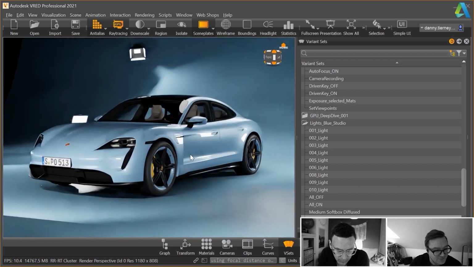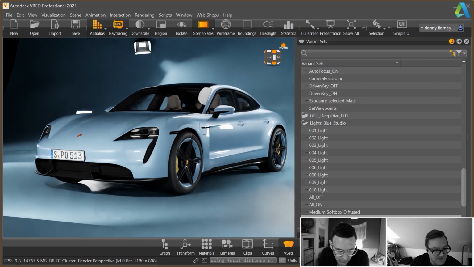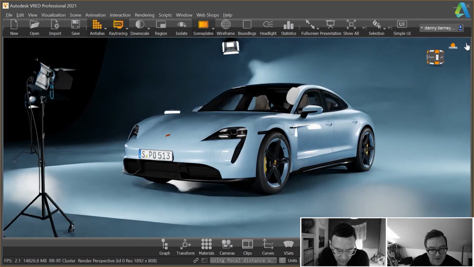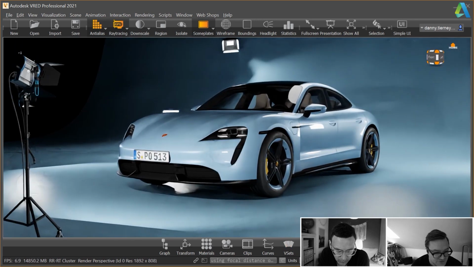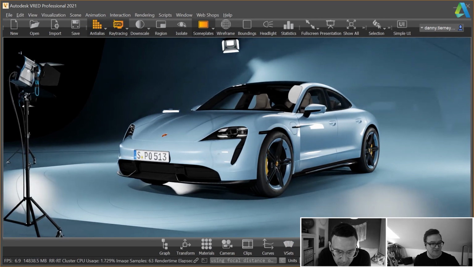Really, really nice environment here. And I'm just going to let that render up because I class it as one of our hero shots for sure. The interior is lit, the exterior is lit, and within a matter of 2 seconds, you've got a fully beautiful shot that could be used for design evaluation, engineering evaluation, but also used for marketing.